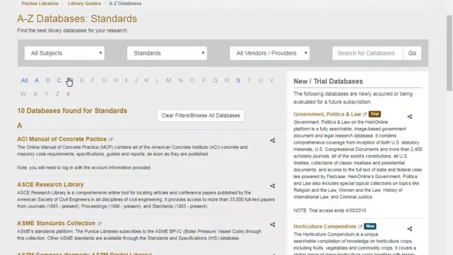If you've tried all these tricks and you still can't find a standard you're looking for, you can try going back to the databases page and try using one of the databases specifically for an SDO. There may be standards on this database that were not listed or were not available on the IHS Engineering Workbench. Purdue also has a huge variety of older print standards in the libraries.